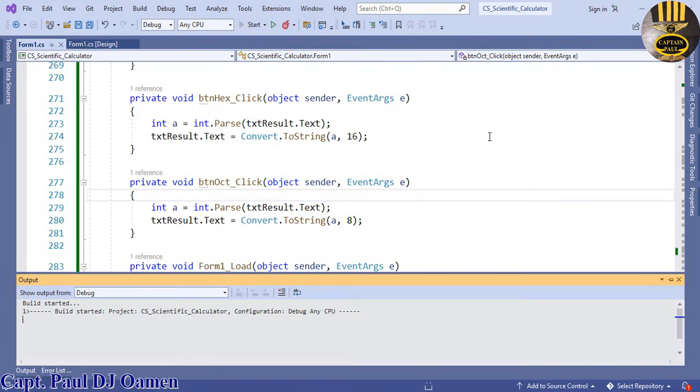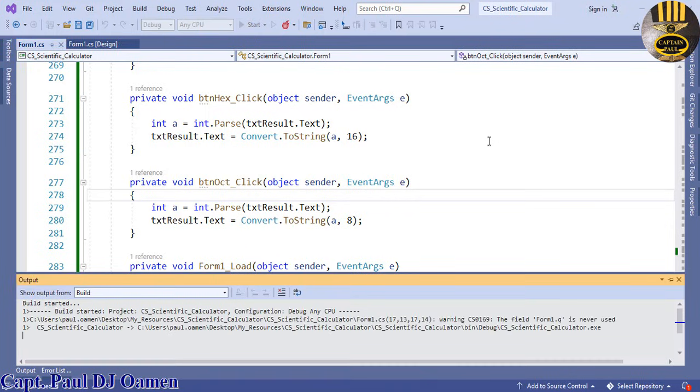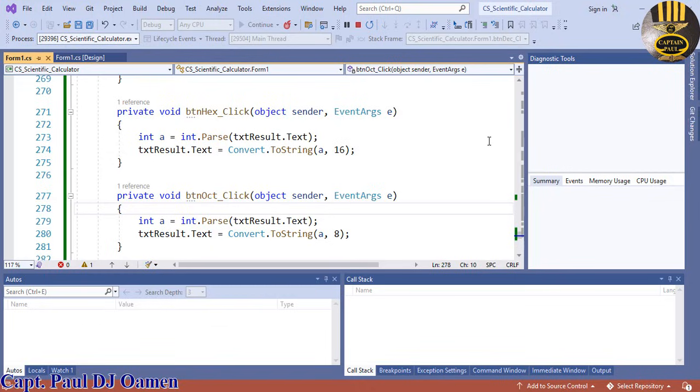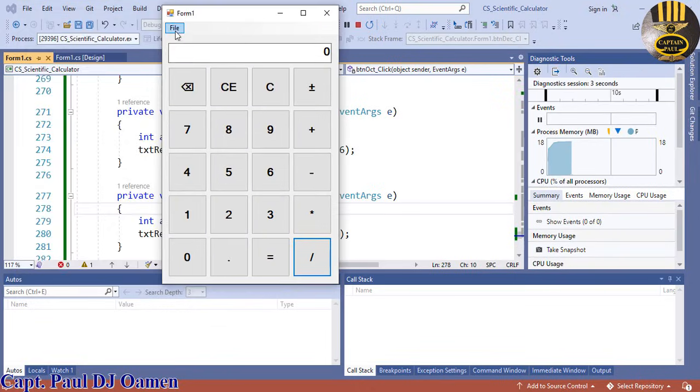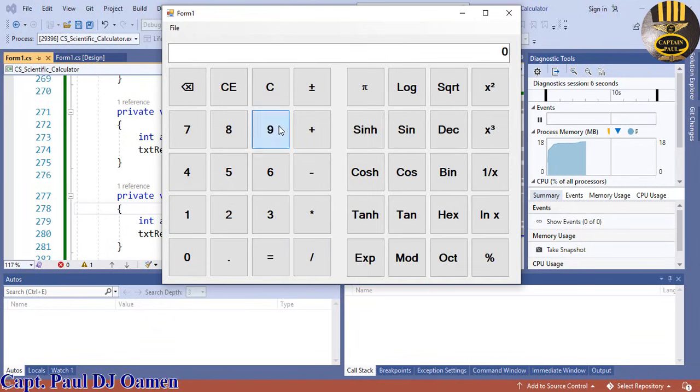And let's run that and see if those 3 works as expected, and that will be the end of our scientific calculator. So let's check this out. 96. Very good. Binary. Clear. Let's say we have 85.